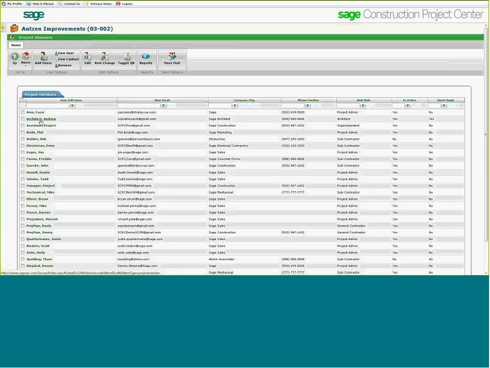Although I won't necessarily talk too much about price on this, I will let you know anyone outside of your company is free. We do not charge for your subcontractors. If your architect is outside your company, we're not going to charge for them either. You control what they can do and see and say and all that kind of information.